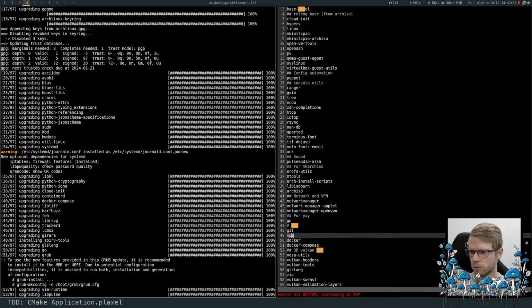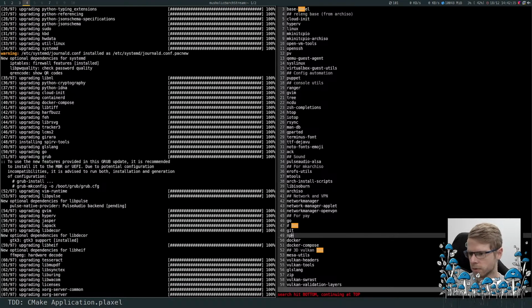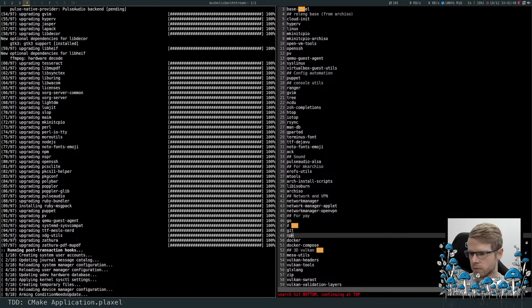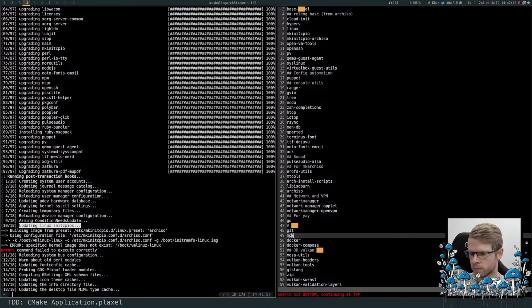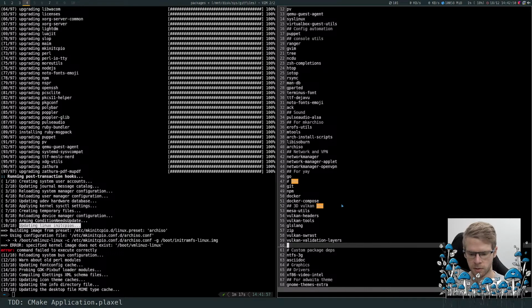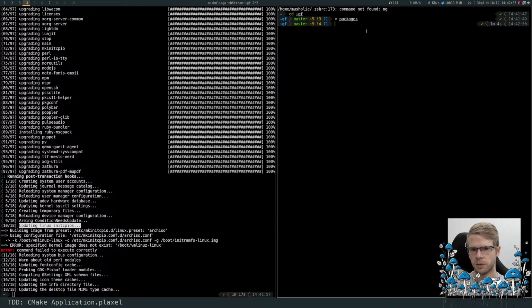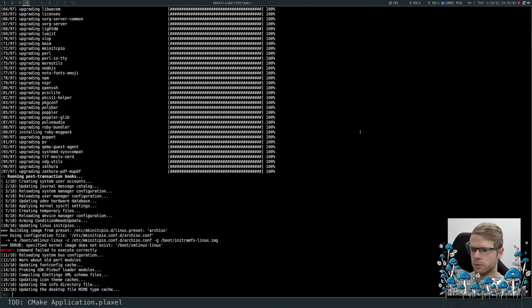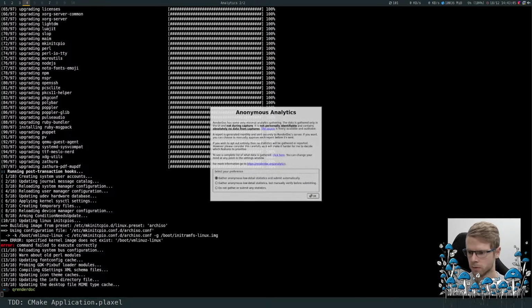So I don't know what is causing this. For dev, I need RenderDoc. Yeah. Okay. So next time I'm generating my image, it will install RenderDoc by default. Okay, and then it's better.